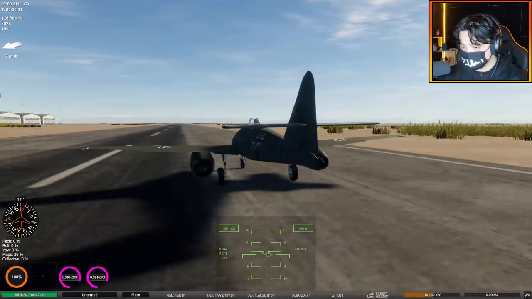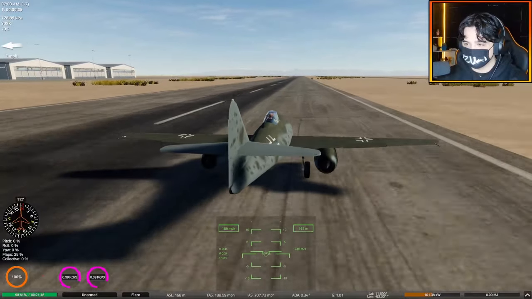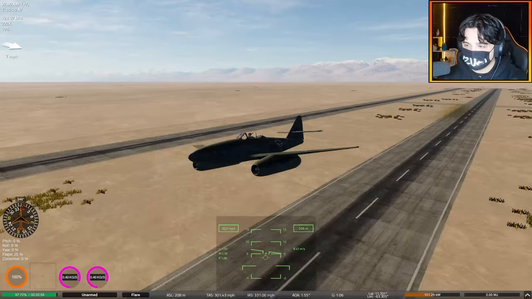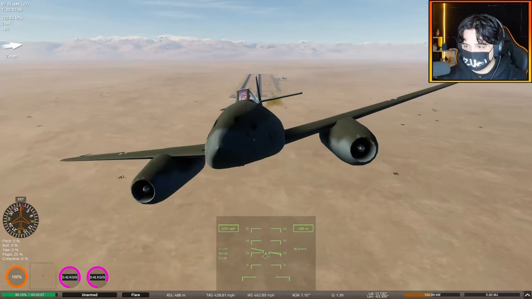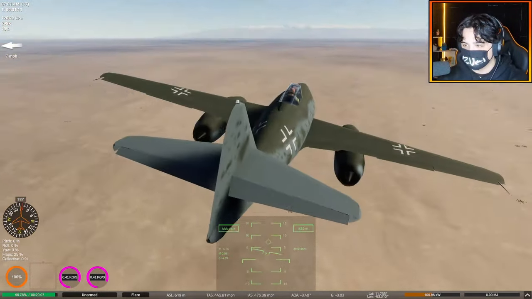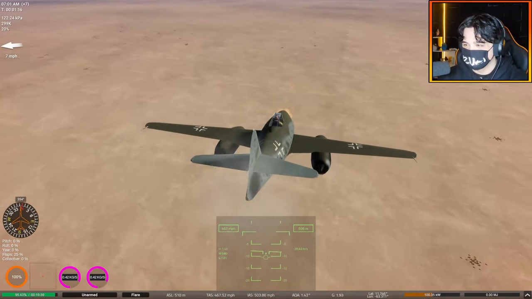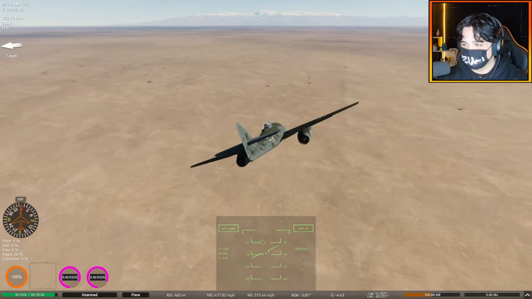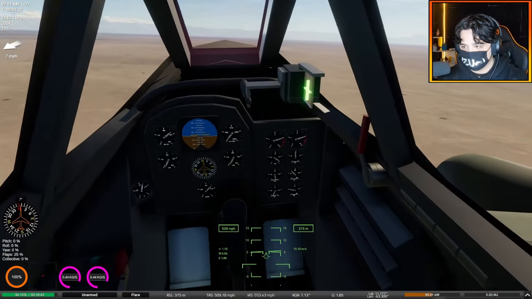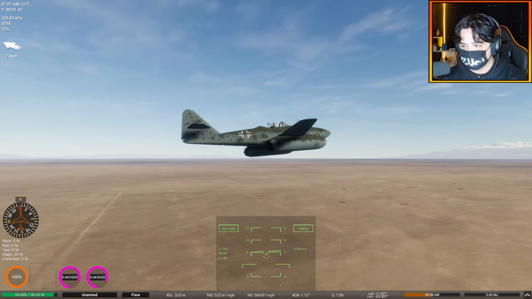I believe the ME-262 was one of the first, if not the first, legit jet fighter ever made. Oh, that was a nice takeoff. Correct me if I'm wrong there, though, guys. Oh, this is so smooth. We do have weaponry on this thing. So in the nose, you can see those holes there. Those are the weapons. That is too cool. Let me check out if we have a nice interior. There we go. Yes, we do indeed. First person is very nice in this thing.